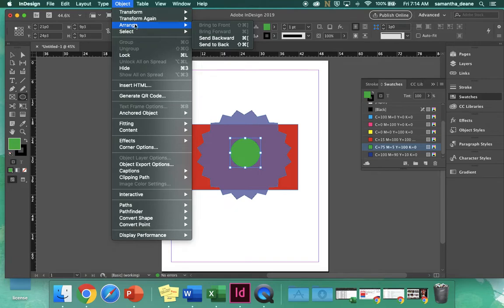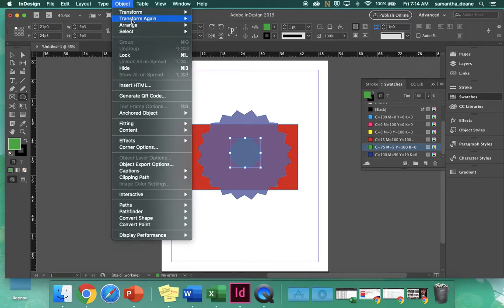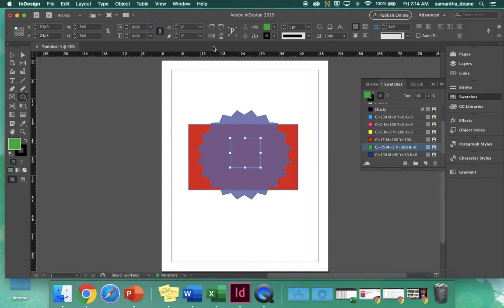I'm going to say send backward to send it one step back. You can see that now the ellipse is behind the polygon. I'm going to do this one more time and send it behind the rectangle. Or I could have pressed send to back and that would send it all the way to the back. You can now see that the ellipse is behind both the rectangle and the polygon.